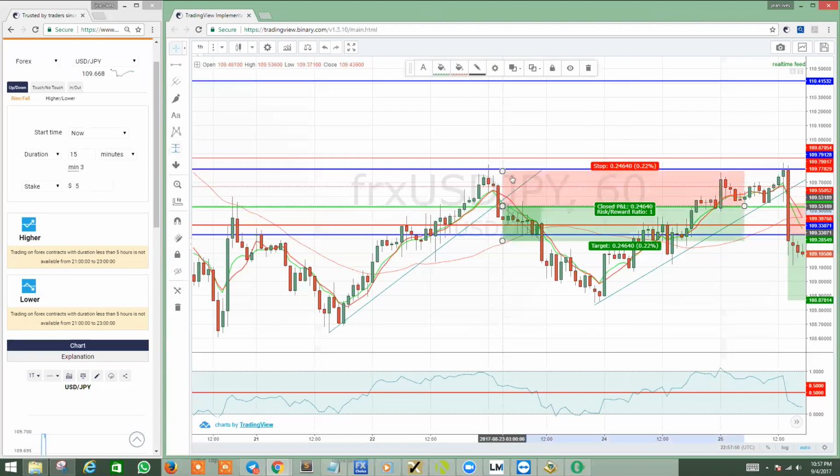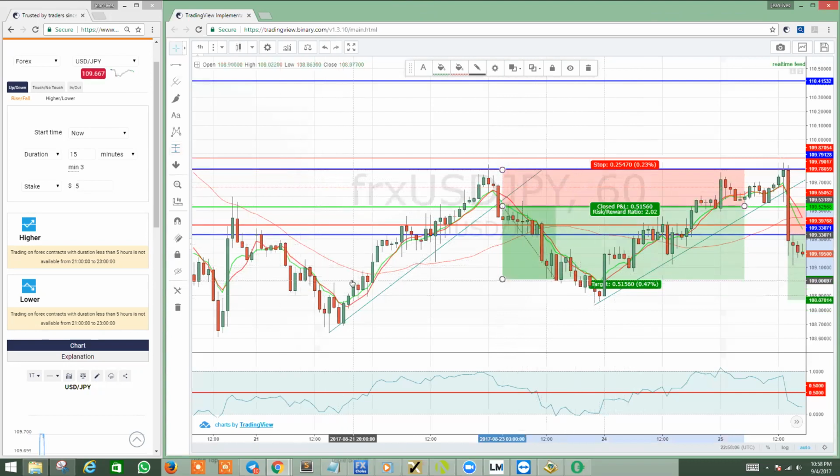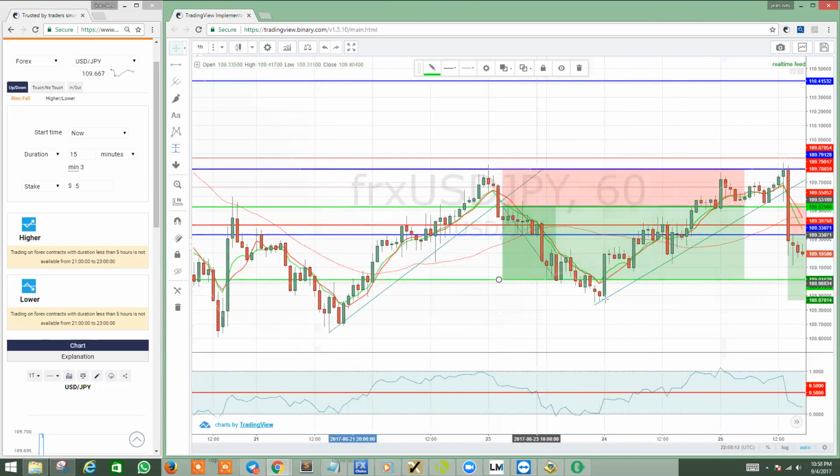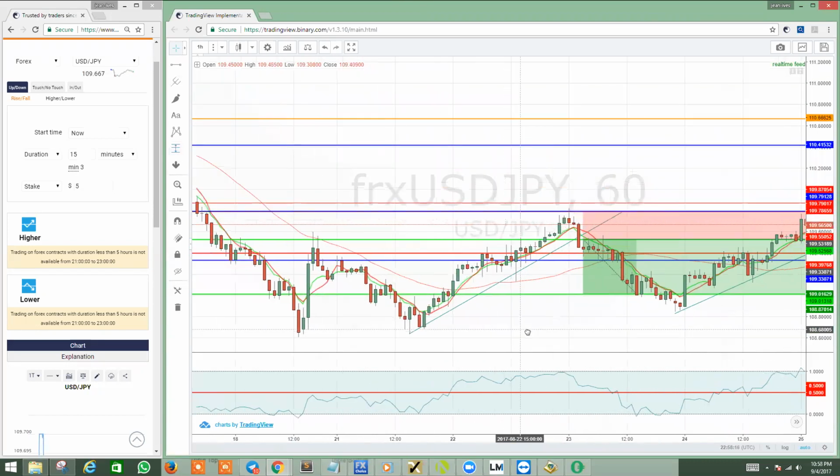When I got in on this wick, my stop loss would have been up there, my entry here, and the profit target. If you went all the way to this, that would have been a 2-to-6 reward ratio. But probably my target would have been around this resistance here. You can see some type of resistance around this level here. So I would have probably exited this trade around here, and you can see that this would have been also another nice execution on this CTL break.